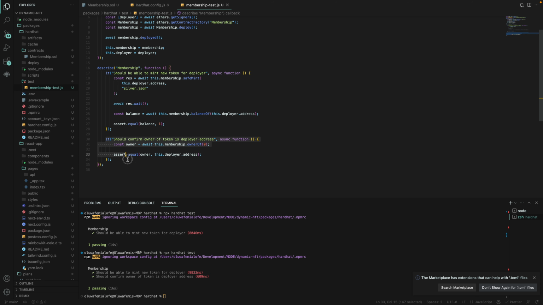Okay, it works. Now let's confirm that the token URI matches what is expected. It should confirm token URI matches expected. In this case, the URI, with this as membership, tokenURI of token 0, we should assert equal.